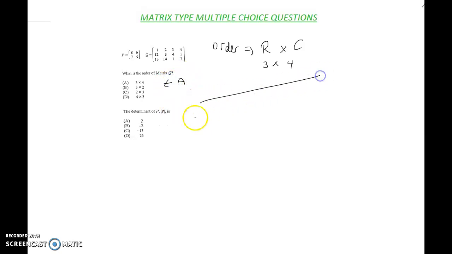And then the second piece, the determinant, we want to find the determinant of P. So P is 8, 7, 6, 5. So again, we did determinant in one of the videos before, so you can look back to recap how to find the determinant, right? So determinant, product of the first diagonal, so the first diagonal is 8 and 5, product is 8 times 5. Product of the first diagonal, take away the product of the second diagonal. The second diagonal is 6 and 7. So the product here is 6 by 7.